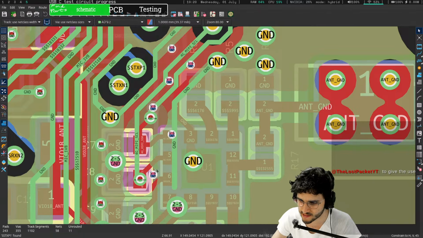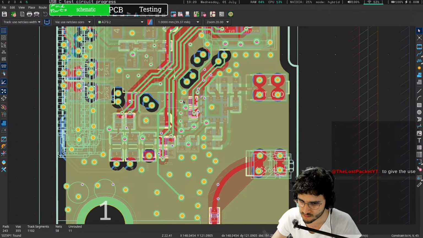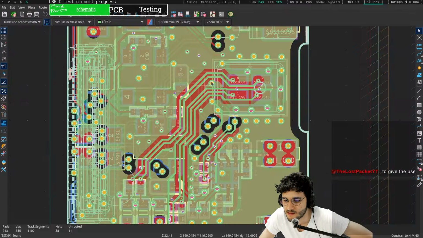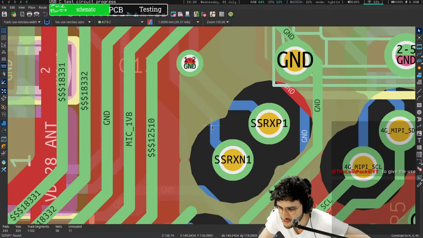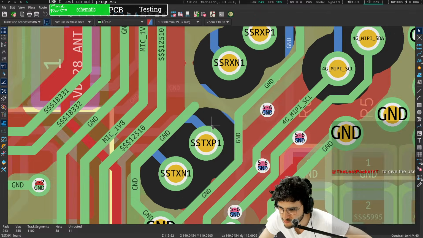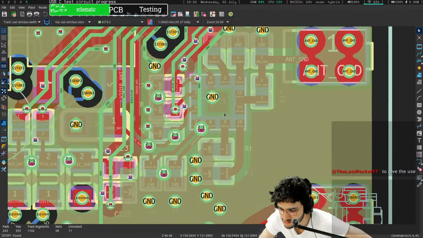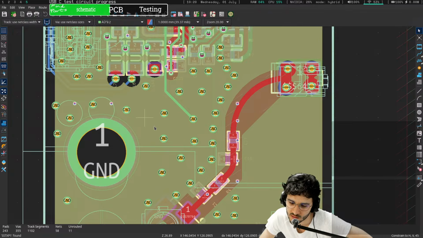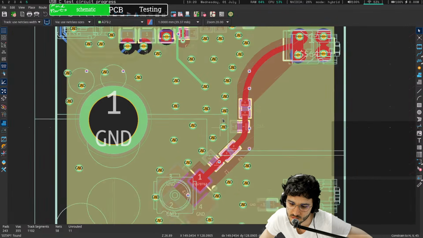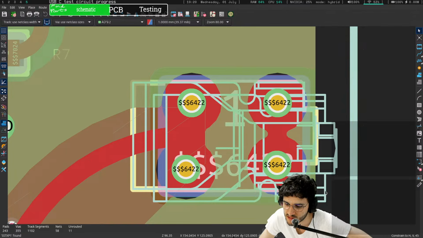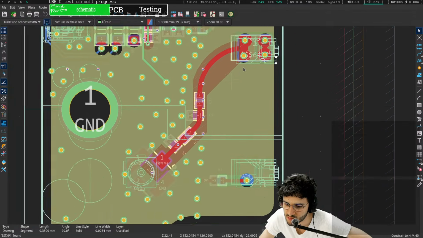What is that? Can I speak to the manager of Librem phone, please? What is that? Okay, this is understandable. This is an antenna thingy, probably.